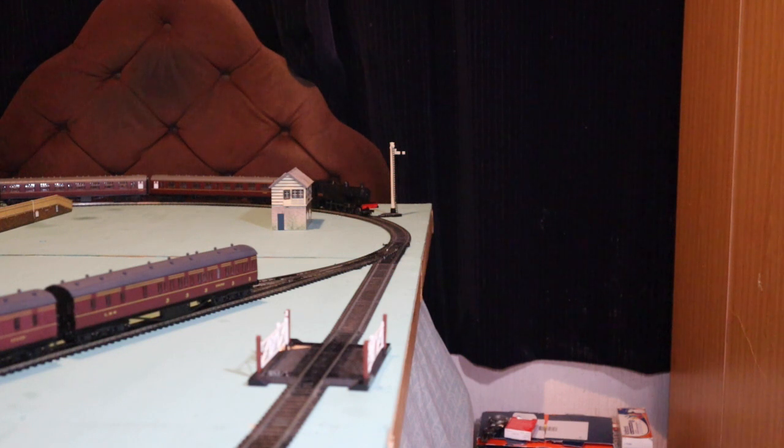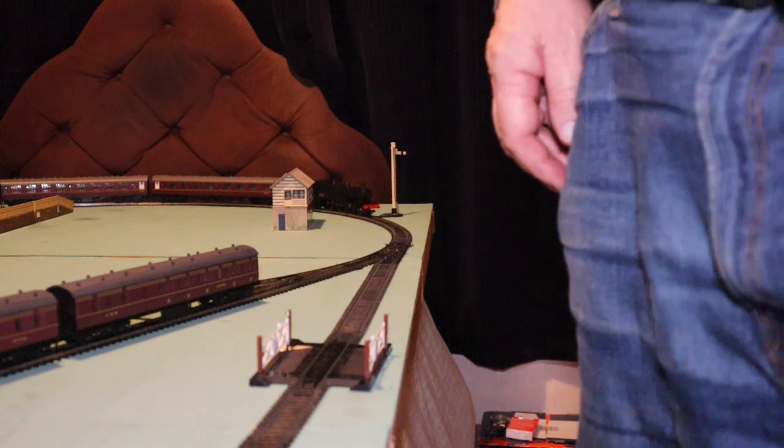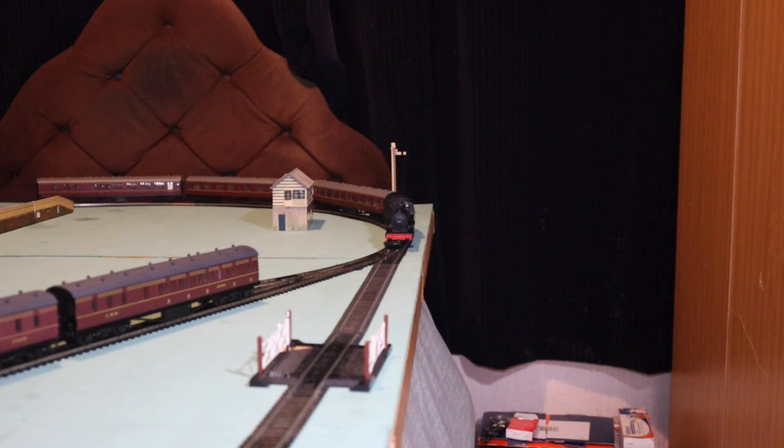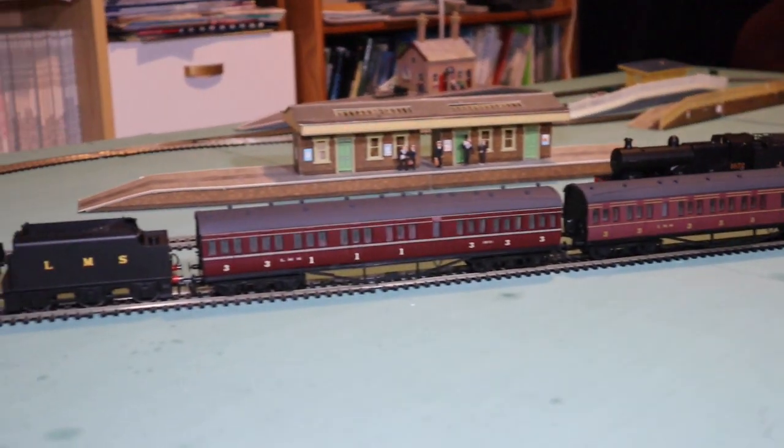Let's go into the station. If we have a look, it's our 4-6-0 locomotive which was the replacement for the very worthy Compound. Let's have a quick change of points. Very nice over points, these locomotives — and these carriages too. It's pulling some BR Mark 1 carriages, but they were the only ones I had in my room livery. In it comes, over the points, over the junction quite nicely, and into the station.